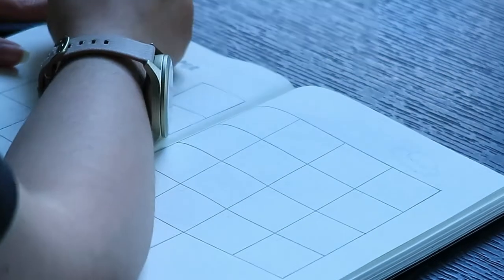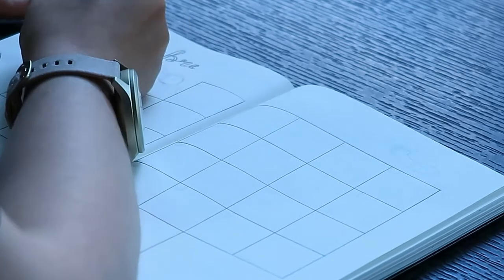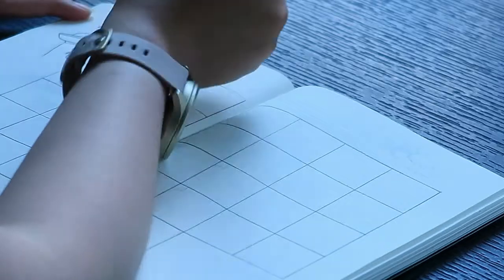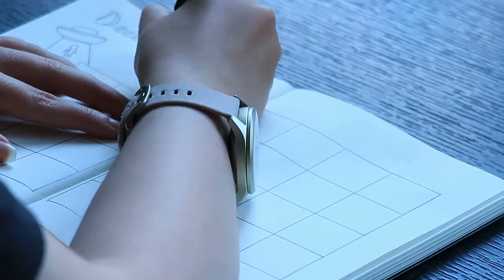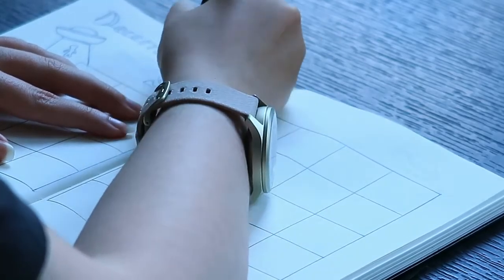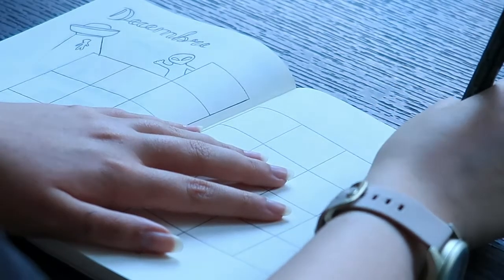And I just did a box layout, which means that I have a column for each day of the week and a line for each week of the month. And I basically just wrote December in the left corner and added some spaceships and aliens here and there.